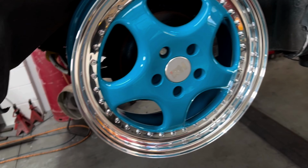Okay, so we're good to proceed. This is the right part. It's pretty much an exact match for what's on there. Unfortunately not genuine, because it's very difficult to find these genuine calipers. Like I say, got these off eBay with a part number, thanks to the guys on the S2 forum, as usual, because I was struggling to find the right one. So put the part number in, it's good to go. So let's get on and fit it.